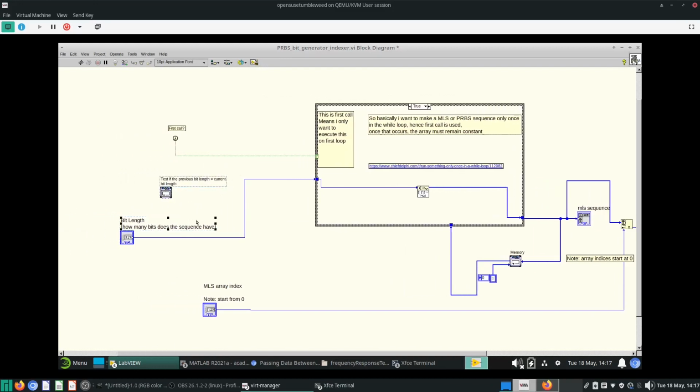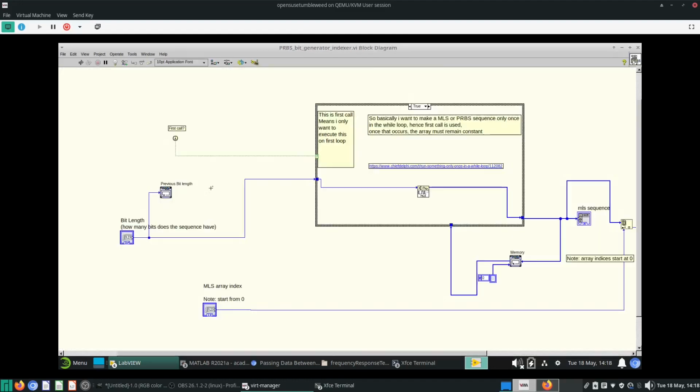I will wire this bit length in here, and I'll call this previous bit length. This is the bit length in the previous iteration.